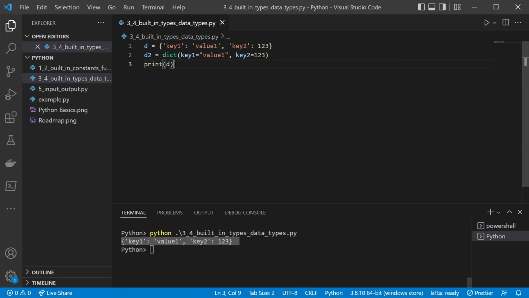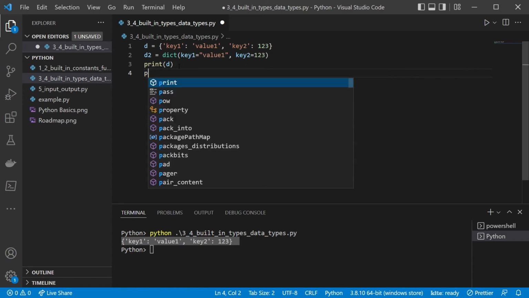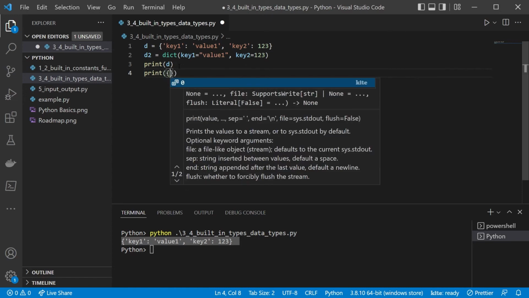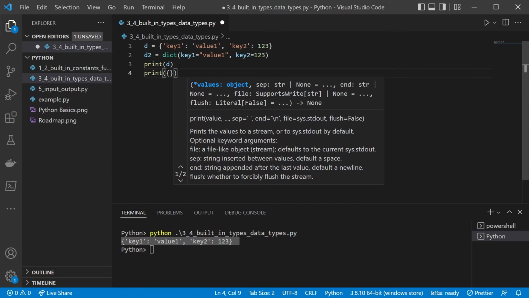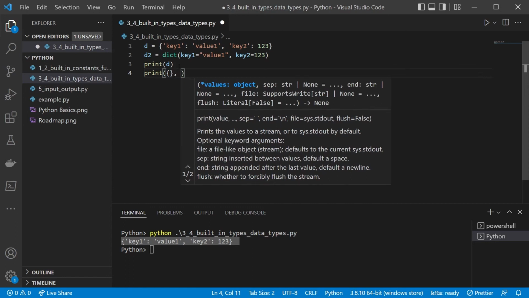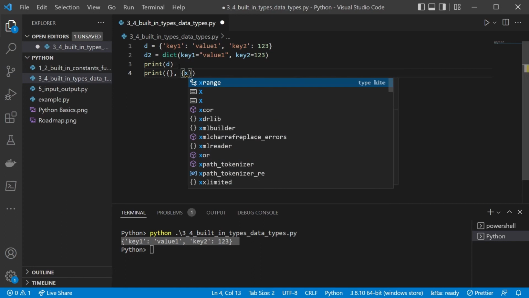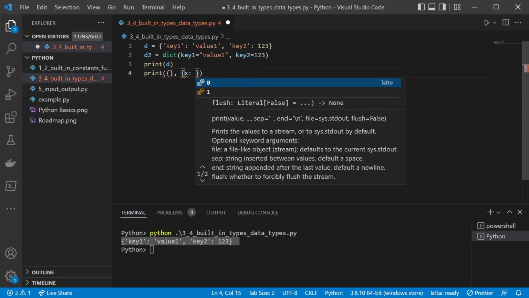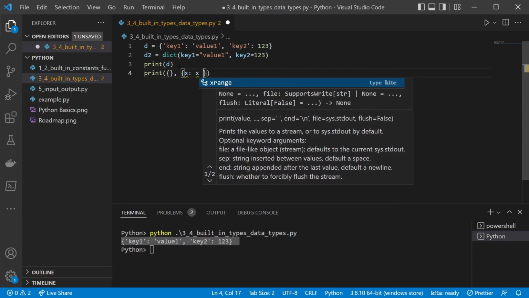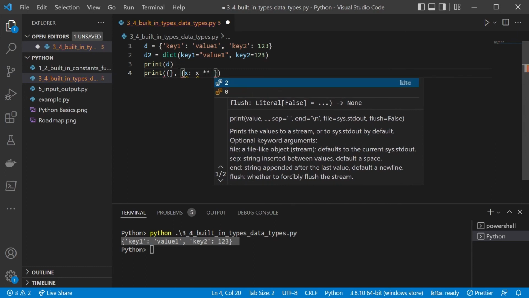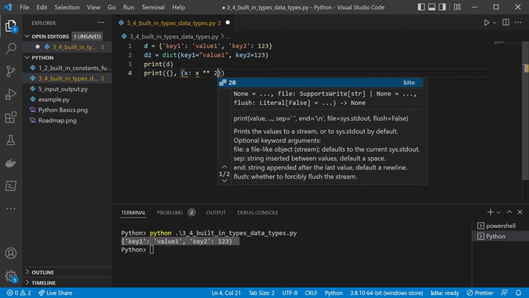We can also do something really cool, comprehensions. We are going to go deeper into that later on, but let's try it out. Let's print a dictionary. The dictionary is empty. Now let's fill it up with stuff. In order to fill it up, we are going to use a comprehension. We are going to pass a value, and we are going to do something with that value. So we are going to, let's say, create x to the power of 2.